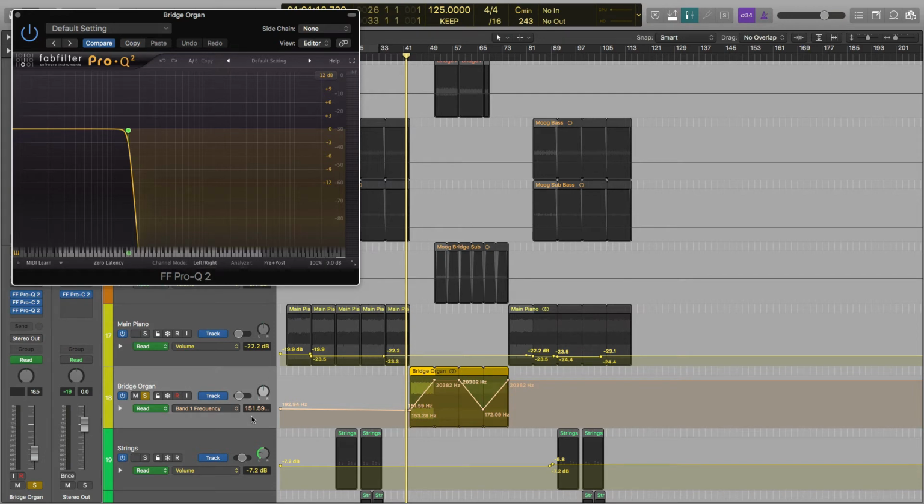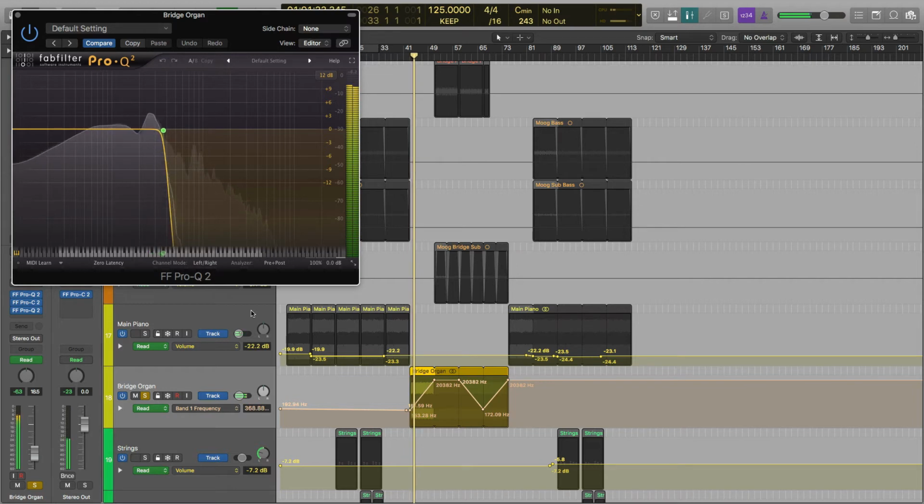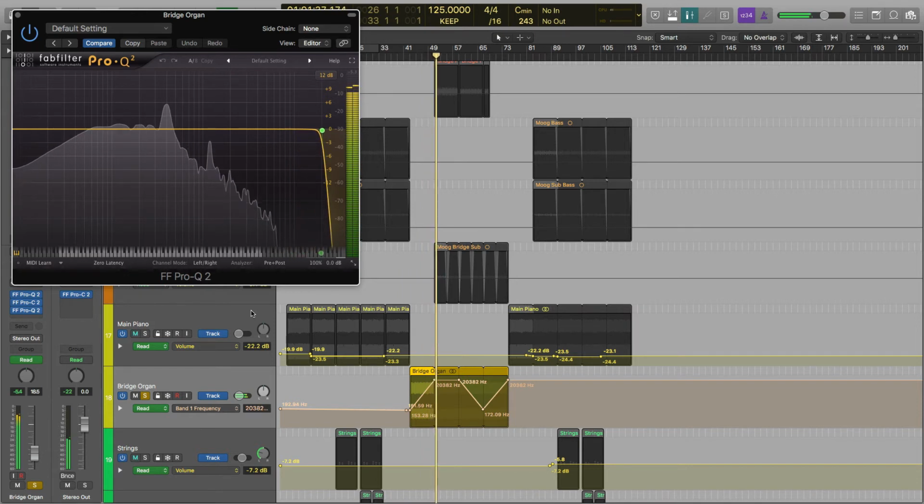So what I did is, if you watch this, I just filtered this from down here, up here, and back down. So it's basically just doing a sweep of the frequencies, and I just automated that. So here's what it sounds like. So now it's wide open. And it'll start coming back down. And the reason I did that was just to give it more movement and make it more interesting.